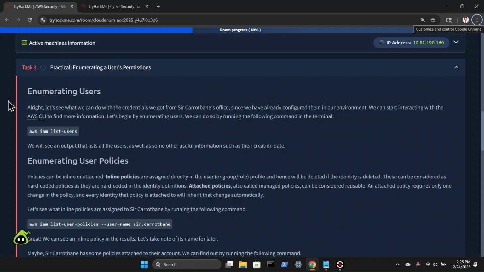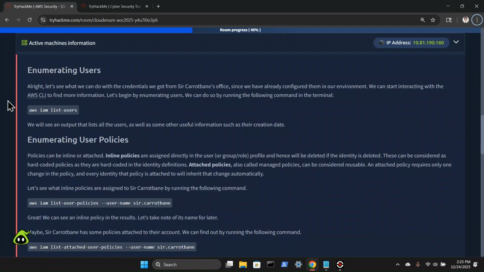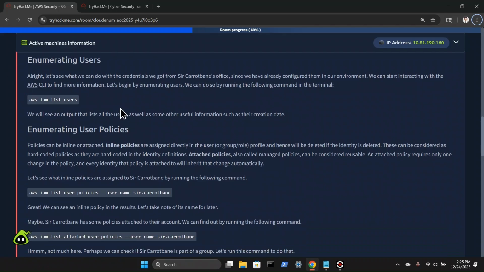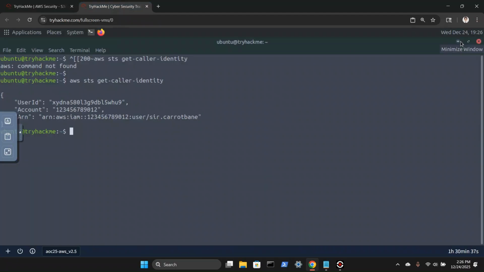Okay, here we are. Task 3, practical, enumerating a user's permissions. So, enumerating users. All right, let's see what we can do with the credentials we got from S3cret's office. Since we've already configured them in our environment, we can start interacting with the AWS CLI to find more information. So let's begin by enumerating users, and we can do this by running the following command: aws iam list-users. So let's go ahead and, I thought I already closed this one out.